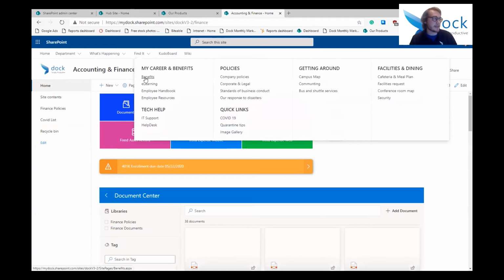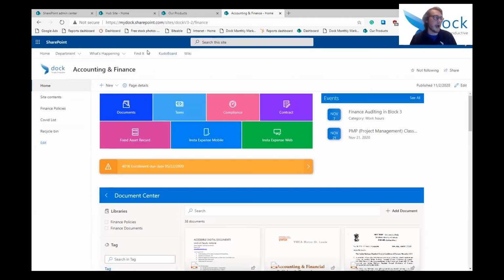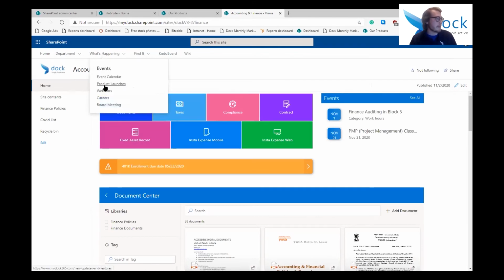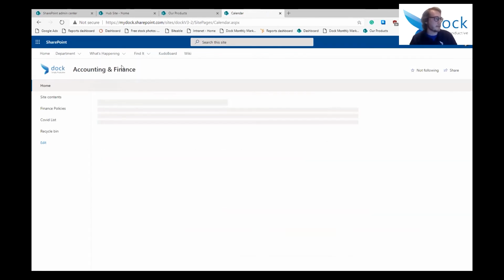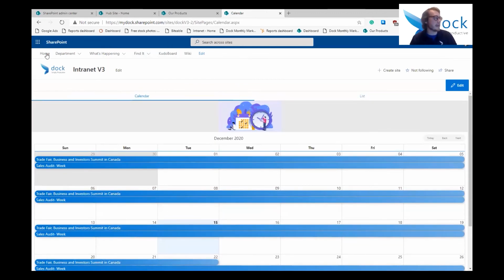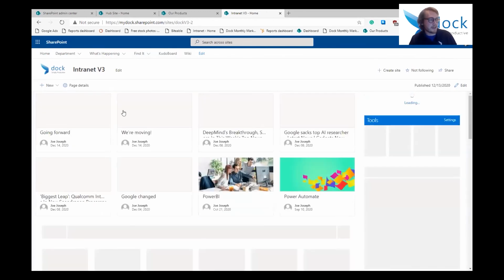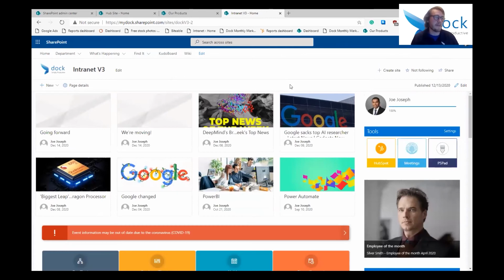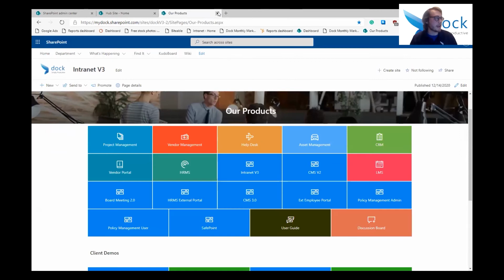This is right here. As you can see, this is a mega menu, so all of the different sub menus are listed out. Kind of right here, if you want to know what's happening, it can connect to different pages as well, like the calendar page for this, but again, it's still that common navigation. And also the theme is the same across all of the sites within that hub site. So that is how you build hub sites and kind of how you manage them.